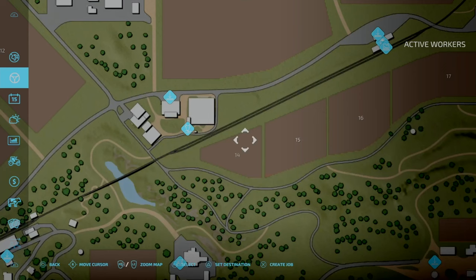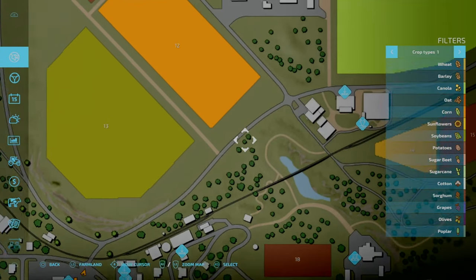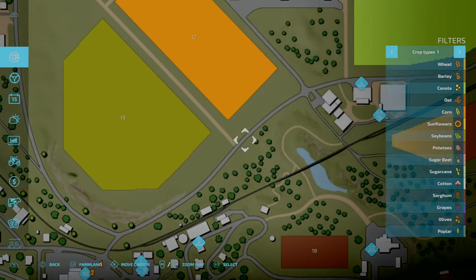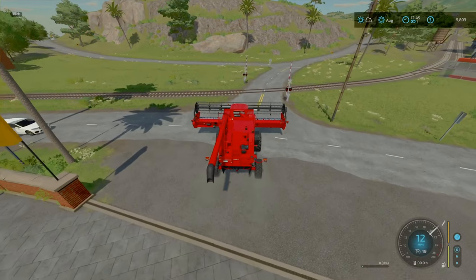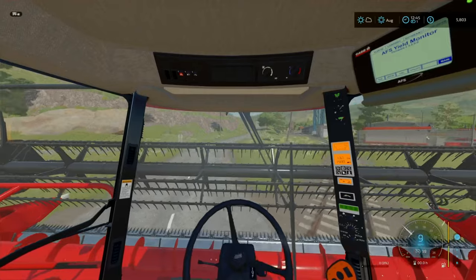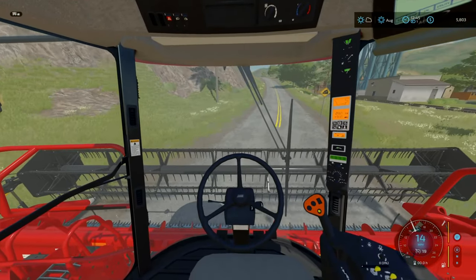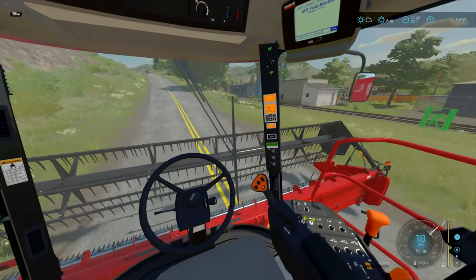Yep, that is a wheat contract, so we need to head up here, up the road, past the animal dealership and into the fields. And there are some key choke points. Hopefully we can get away with this. And I'm just hoping we don't hit a train as well. Just gonna have to lower this a little bit so we can actually see where we're going. But yeah, I am excited, so let's get to the field.